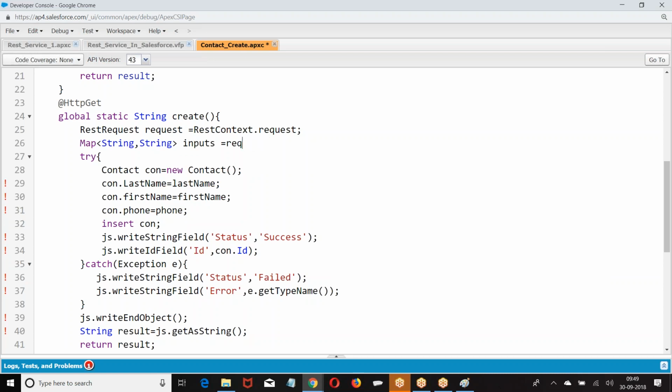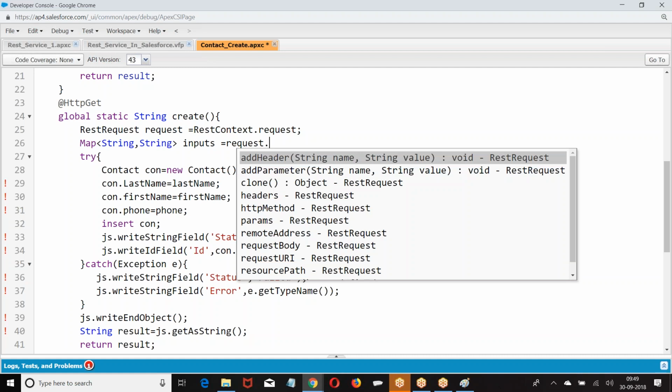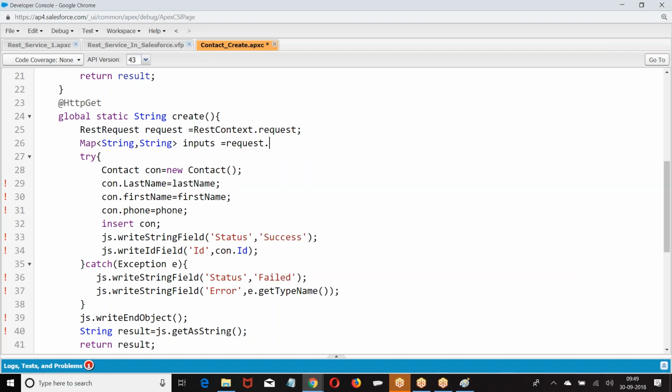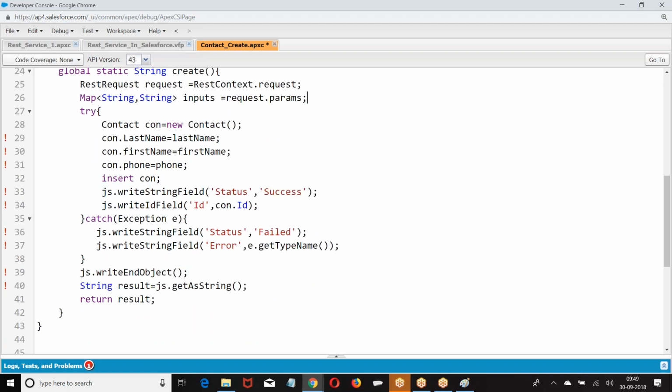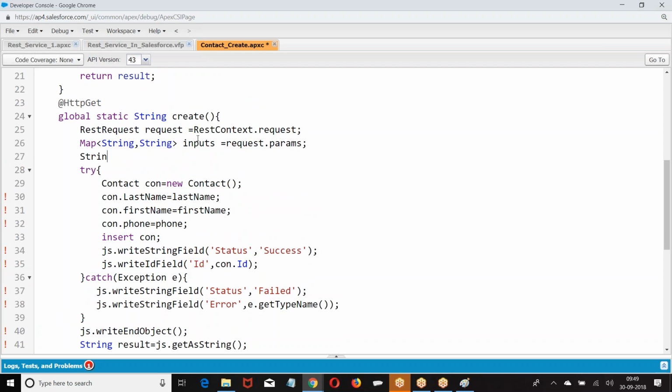Request dot request dot params. So all the parameters you pass in the URL, that I have taken. Then I am taking it.